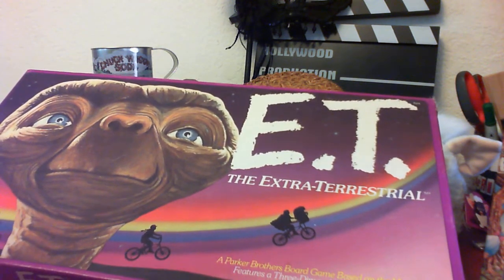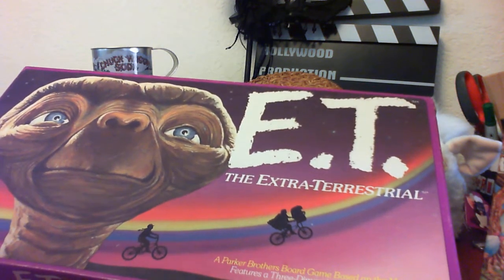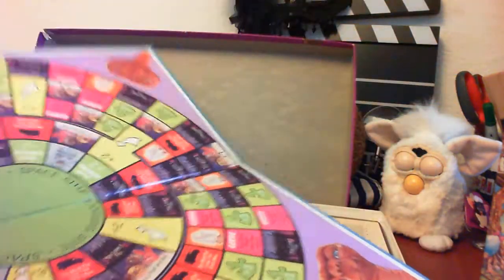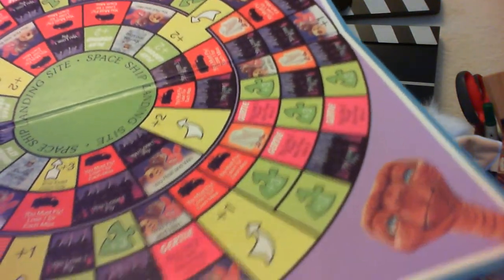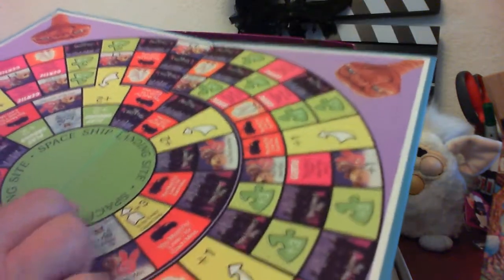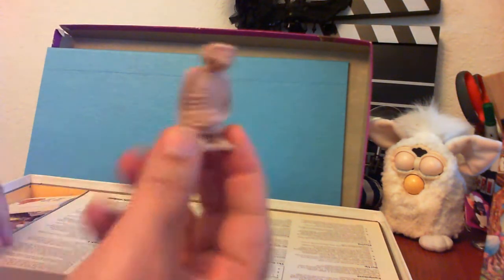I actually should have learned my lesson. I had an ET puzzle for a really long time that I could not give away and actually ended up redonating. I have sold ET action figures and things, so it seems to be a very specific fandom. Cute game with, let me show you the board. Very complex looking board. An ET in the corner. And I guess the goal is to collect the puzzle pieces to make the landing site, and then there's supposed to be a ship. And I say supposed to be because there's a couple of missing pieces. It does come with E.T.